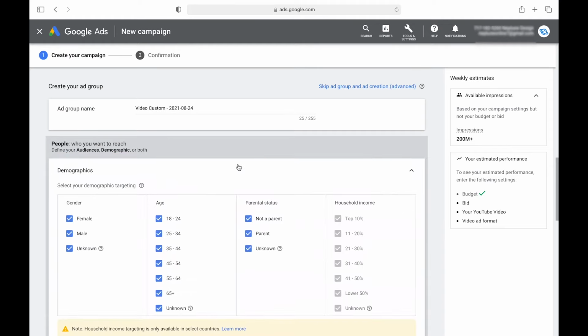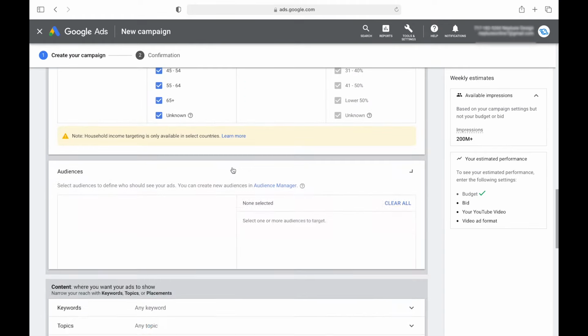Now, when you're starting off, you don't really know who's gonna like your video. You don't know what sort of age groups would like your video, but you can form an educated guess on who would most likely be the most engaged based on your knowledge. So what I want you to do is choose the right demographics that you feel would probably watch your video. For example, if your video was about gaming, you would go for a younger demographic, versus if your video was about retirement, you would go for an older demographic.